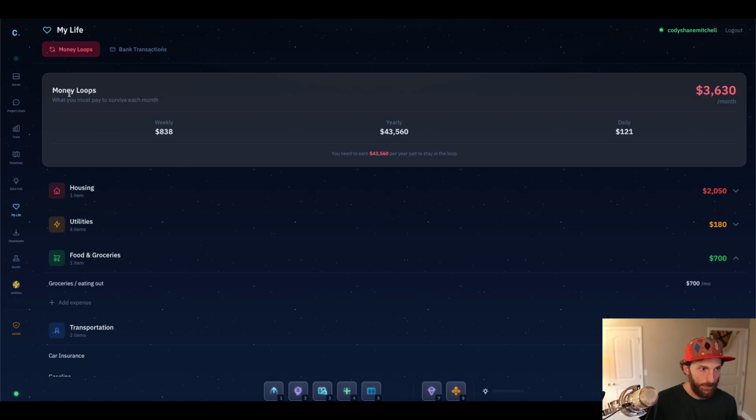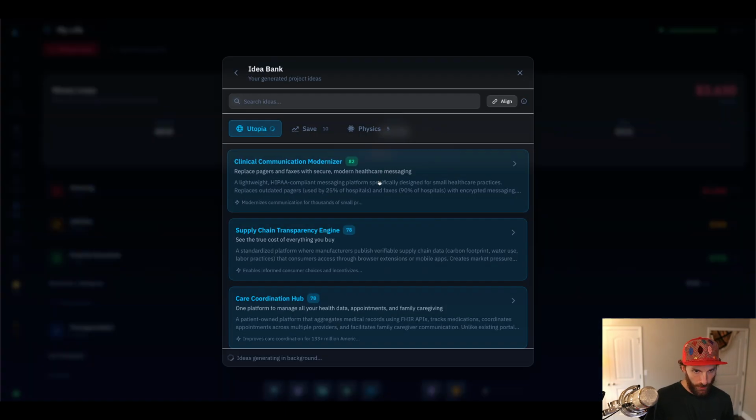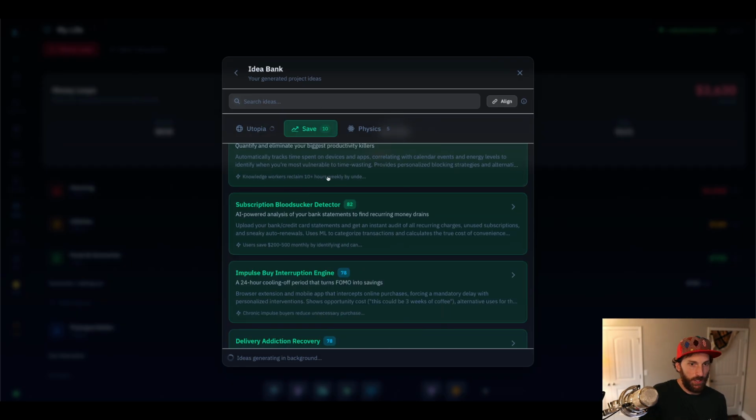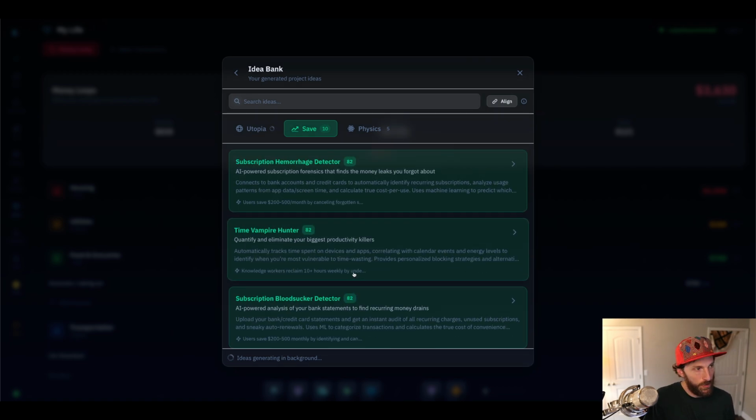So this circles back to creating a new project under the save area. So it finds particular ideas based on your Save My Life documented transactions. So that was a huge breakthrough for me, because the reason that we're in these money loops is because we choose to pay for XYZ product, XYZ service, XYZ rent, house, water, food, everything. We're constantly spending. So how can I spend less and do so in a mindful way?